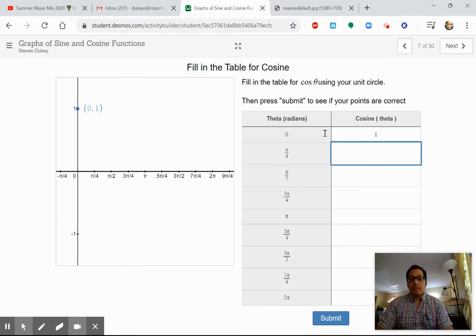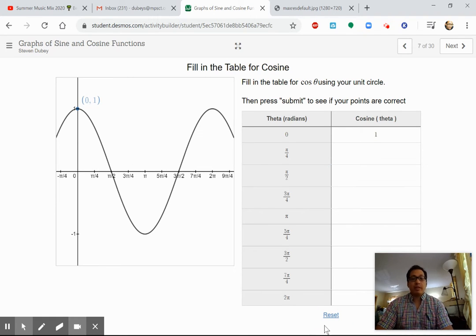Okay, so I'm not going to give all these to you, but hopefully if you've plugged in these points, you'll start to see what it looks like. And then if you hit submit, you can check your points, and all of them should be on this curve, which is the graph of the cosine function. It looks very similar, right? Should look very familiar.